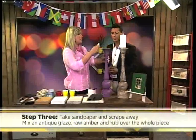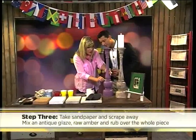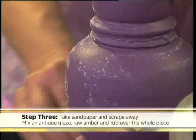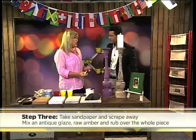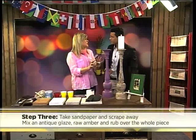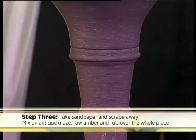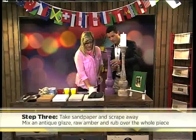Now, always use statement pieces for this sort of thing. And anything with a moulding, carvers that have a beautiful moulding, a piece of kitchen panel that's got recessed panels, you would take a glaze and you rub the glaze into these little recessed pieces and it just finishes the piece off so it looks like a beautiful heirloom or authentic piece. Wow, okay. Cool, so we've rubbed this with wax. Well, let's move on to our next step.